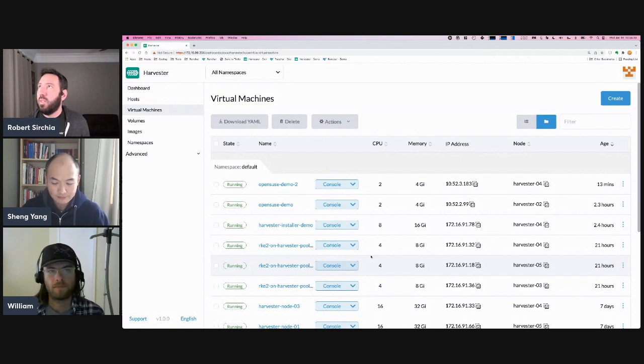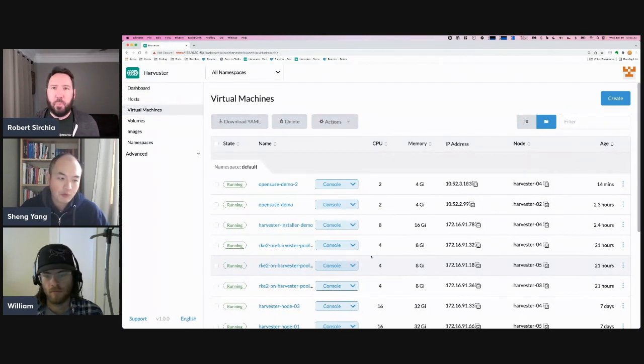Here's a great one. Is Harvester a multi-node solution, or will it work on a single node too? And what are the disadvantages of that? Harvester definitely works on a single node, and we designed it to scale from one node to your whole data center. If you only have a single node, the disadvantage is that if you lose that node, you lose everything. But once you have three nodes, Harvester will set up a highly available (HA) cluster automatically, so you can lose at least one node and be fine.